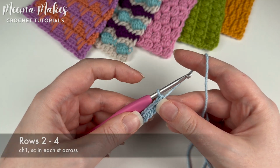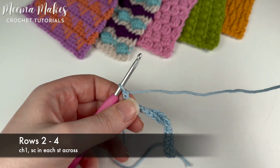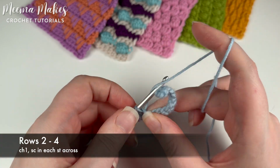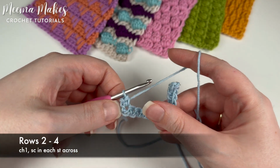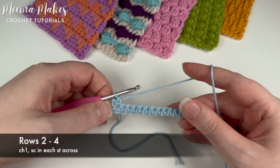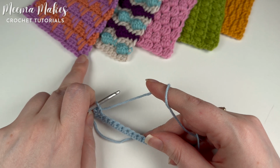So rows 2, 3 and 4 are all the same. Chain 1, turn and work a single crochet in each stitch across. So we're going to work 4 rows of single crochet total, including row 1. I'll meet you at the end of row 4 and I'll show you how we do these spike stitches.